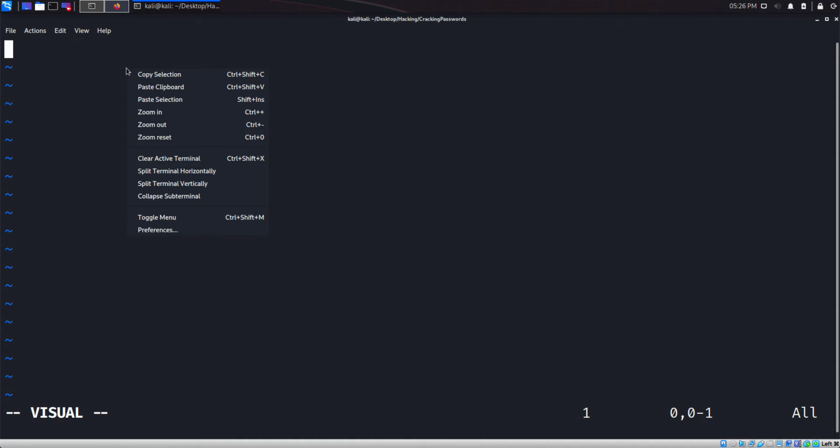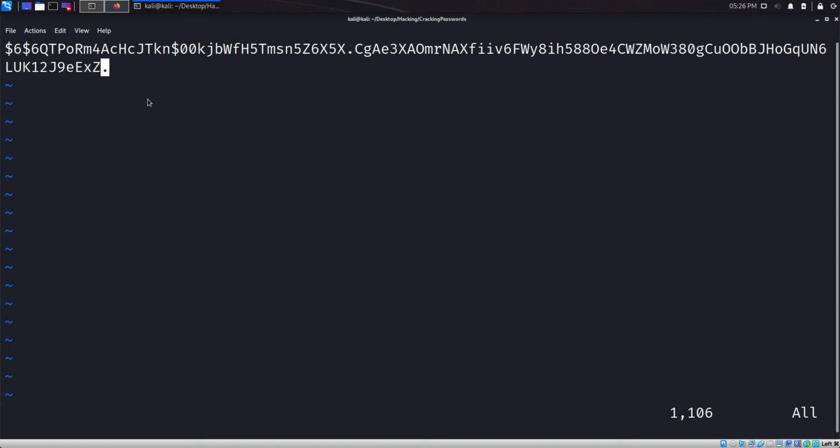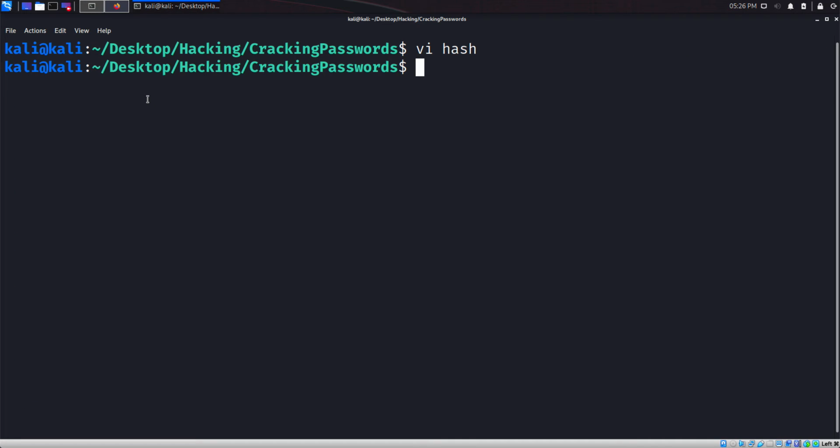Okay, so we're going to paste this, then just exit, save and exit. Okay, so now I have our hash file, and one last thing to do, because this is obviously a demonstration and a test. Make sure if you're choosing a complex password that might not exist in the word list that you have, make sure that you place it into the file.